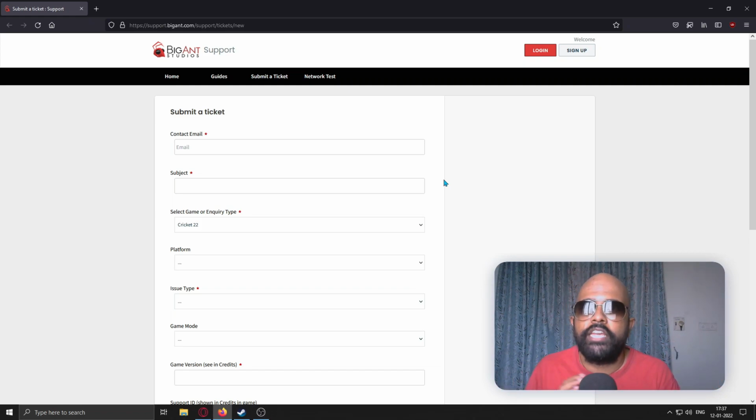Okay, the game cost a lot of money as well, I know that, but let's hope things get sorted out slowly. Let's move on to a progression where this cricket game, Cricket 22, is called Cricket 22 rather than Ticket 22. That's all I'm going to say.